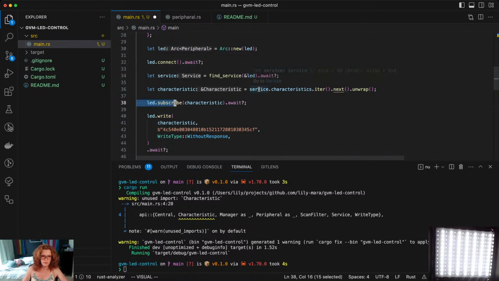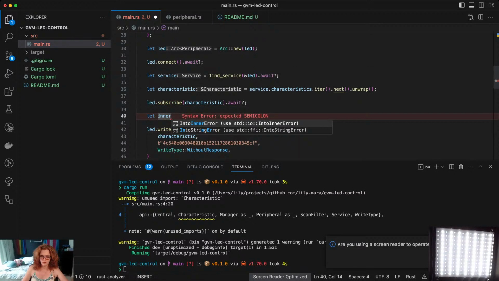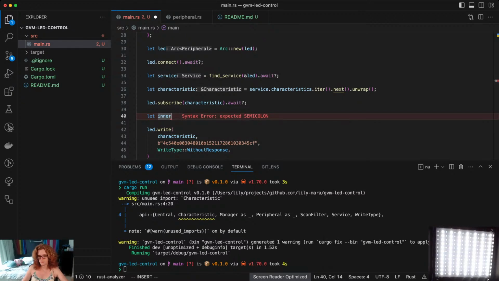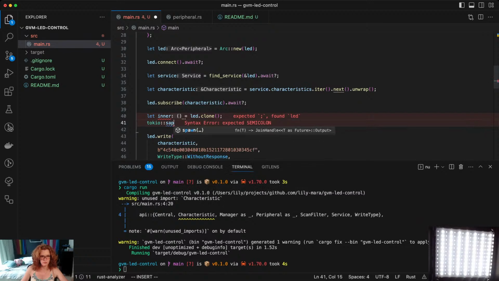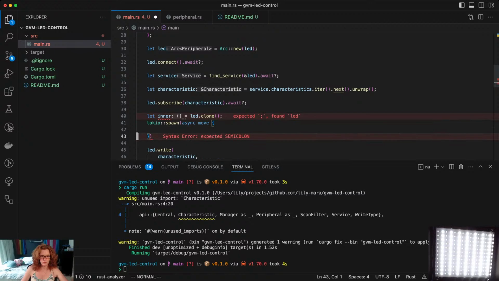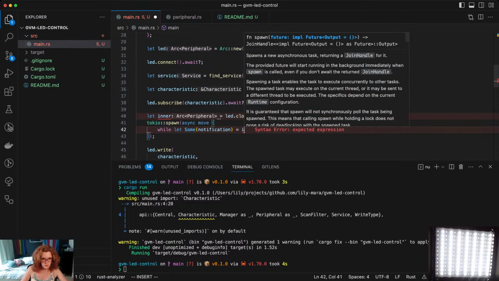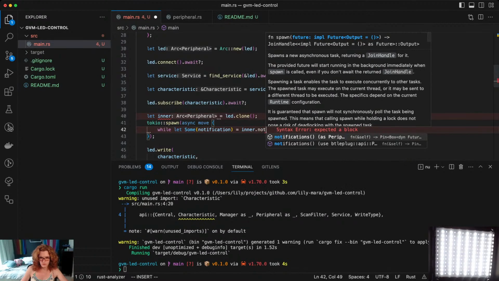Okay, after we've subscribed, tokio::spawn, async move, while let Some notification equals inner notifications.